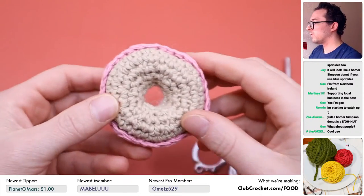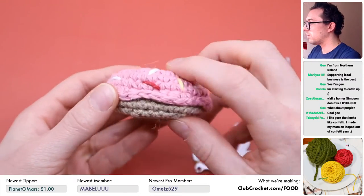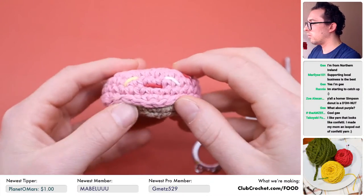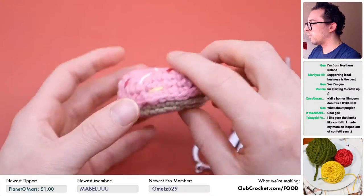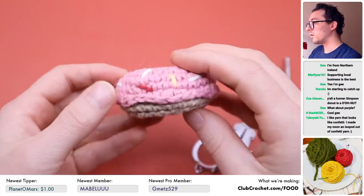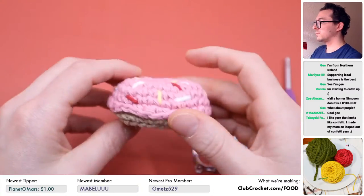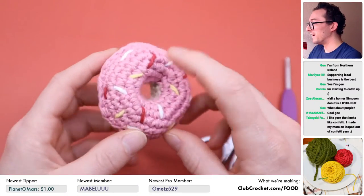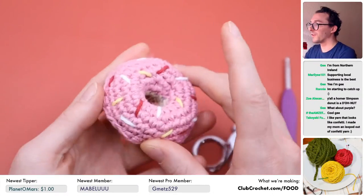We'll look at it from all the directions here. Pretty cute. Not bad for an impromptu pattern. Not too shabby. I'm pretty proud of that. All right, cool.